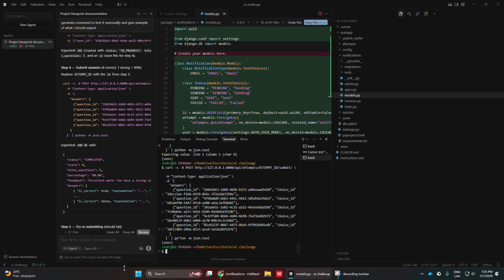Give me step 4 with the newly created ID, so I can keep testing the flow.